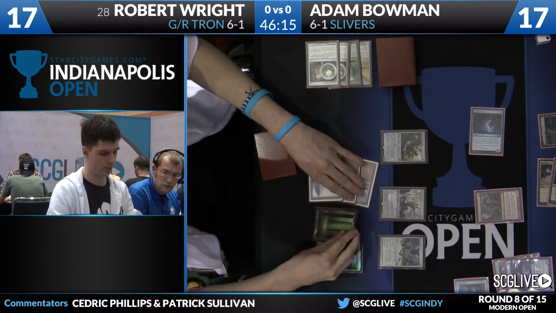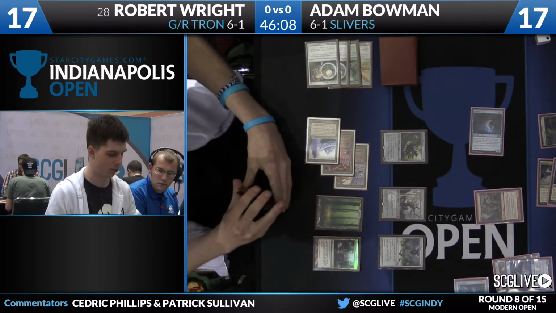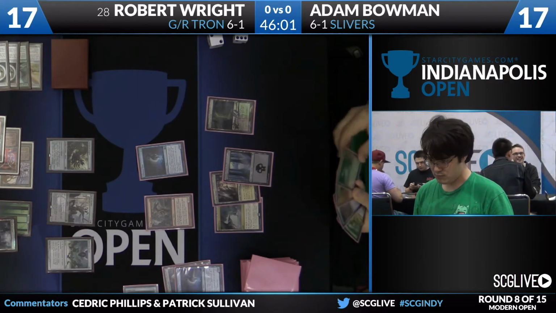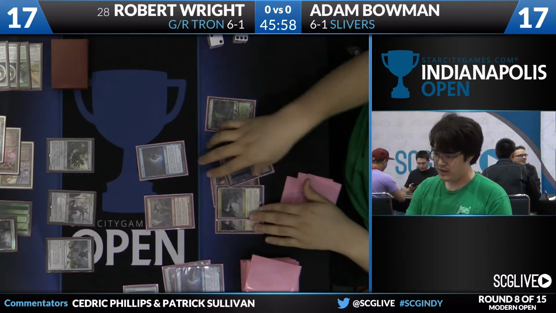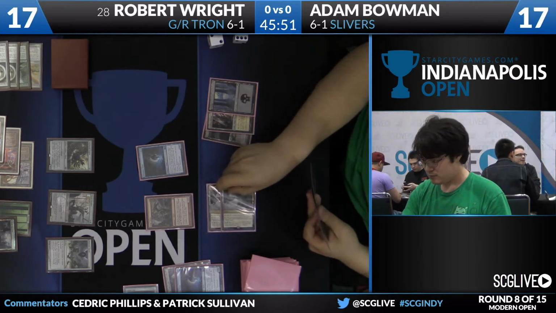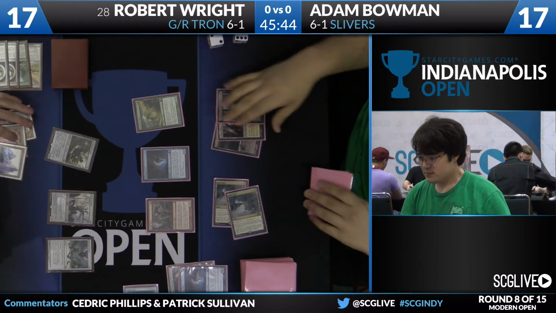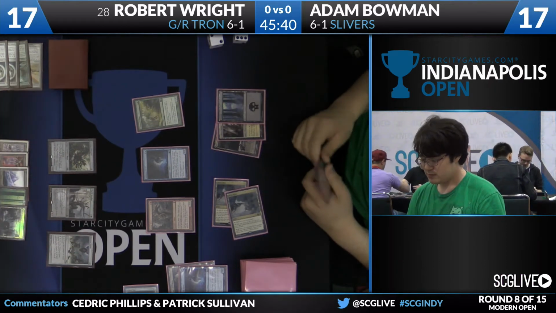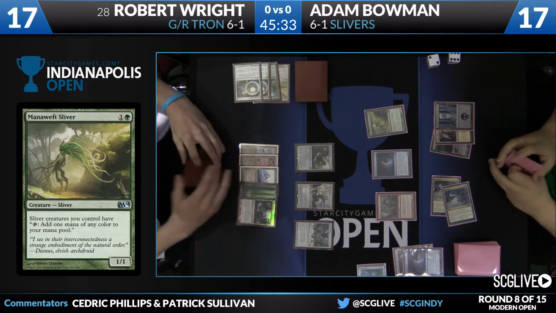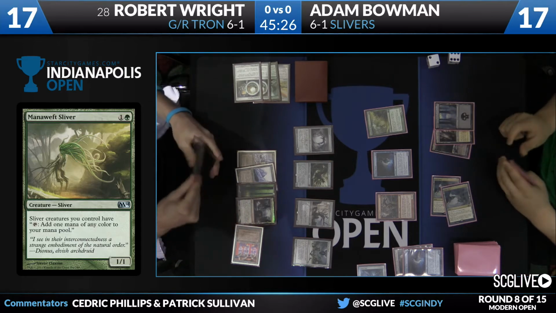There's a Ghost Quarter. There's a Worm Coil Engine. Nobody said it was going to be easy. You're just going to pass the turn back. Nobody said it was going to be this hard. Sliver Hive. That's land number 5. This Manaweb Sliver, perhaps? Yes. So Bowman can kind of hang back here for a little bit. He's got access to a lot of regeneration with Sedge Sliver plus Manaweb Sliver. Unfortunately, eventually Wright goes over the top with exiling effects. There's a Spell Skite. Pass the turn back.